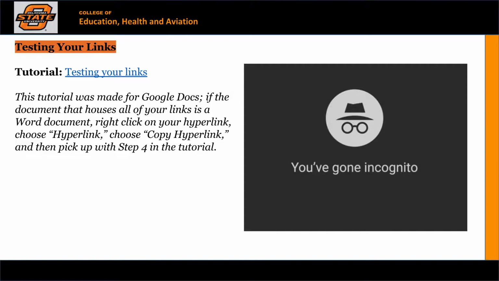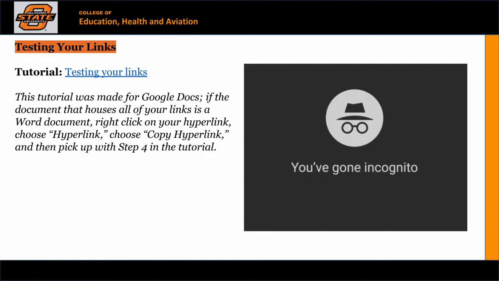So it doesn't add to your history or anything like that, and it doesn't show that you're signed in. So you want to use that to test your links, because if your links are not shared properly, it'll give you a message saying that you don't have access to the file. If you tested your link in a normal tab, it would work because you own the file and you're already signed into your Gmail.